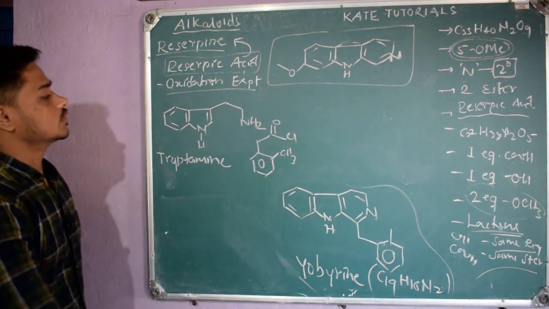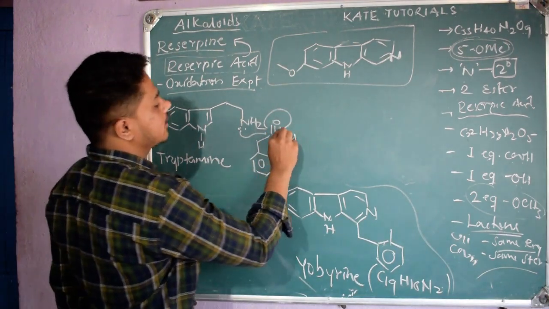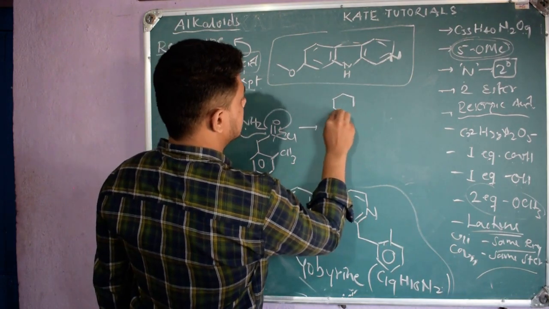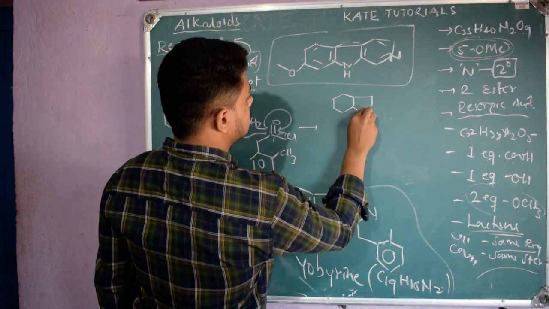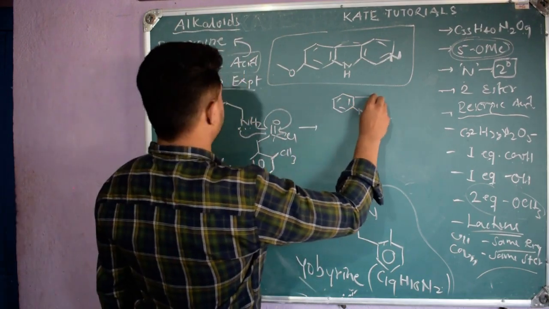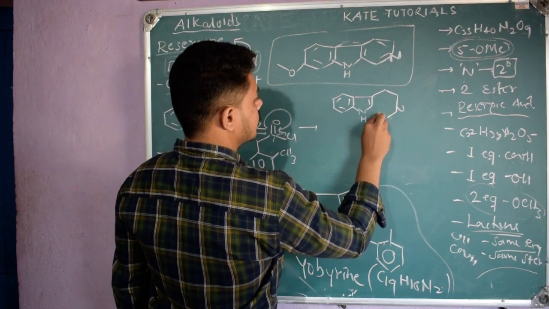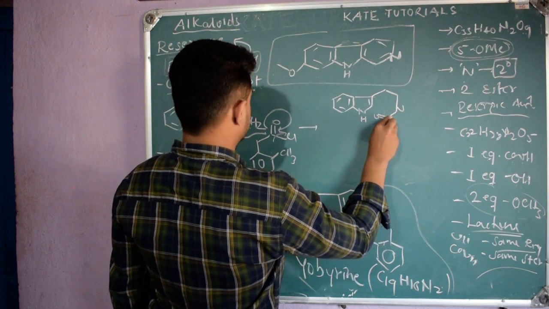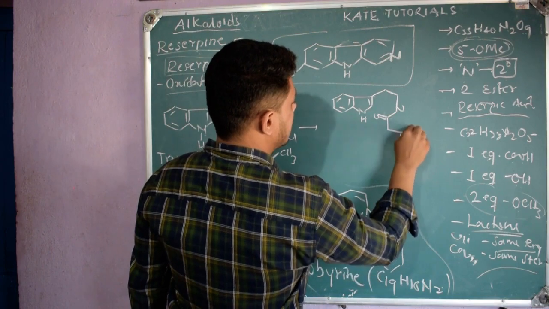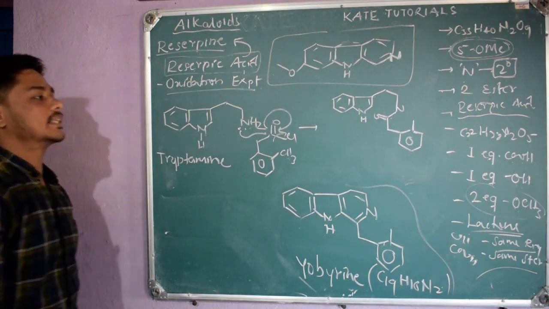COCl, right. So this nitrogen with lone pair will attack here, electron density goes and comes back, chlorine leaves the system, and we will get this product. So the product will be like this: benzene ring, nitrogen with hydrogen, right. This nitrogen is basic compared to this, so that will react, the other thing remains as it is. So here nitrogen is there, so we will get CO, and to this carbon is attached CH2, and here again an aromatic ring, and here CH3, which is methyl. If I draw a line like this, it means it is CH3.